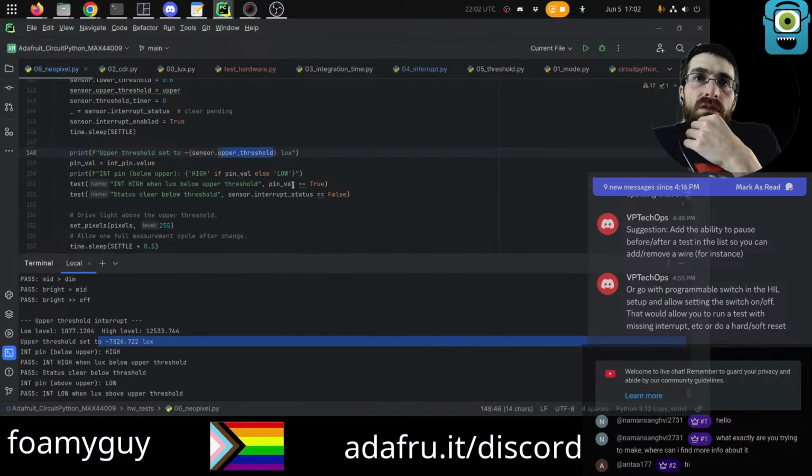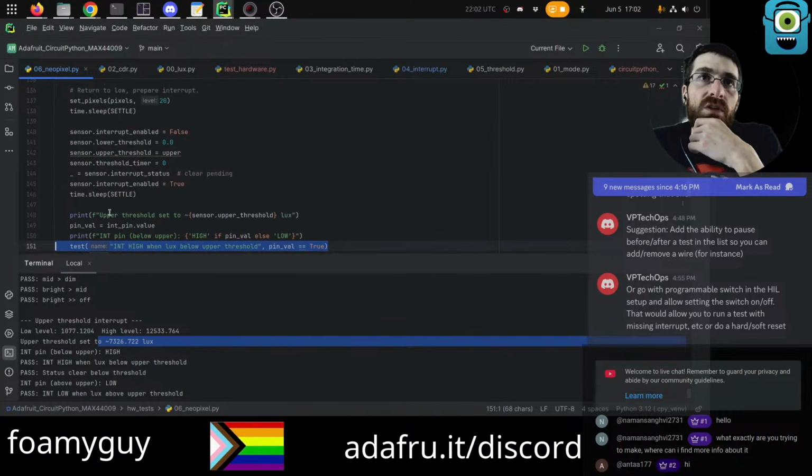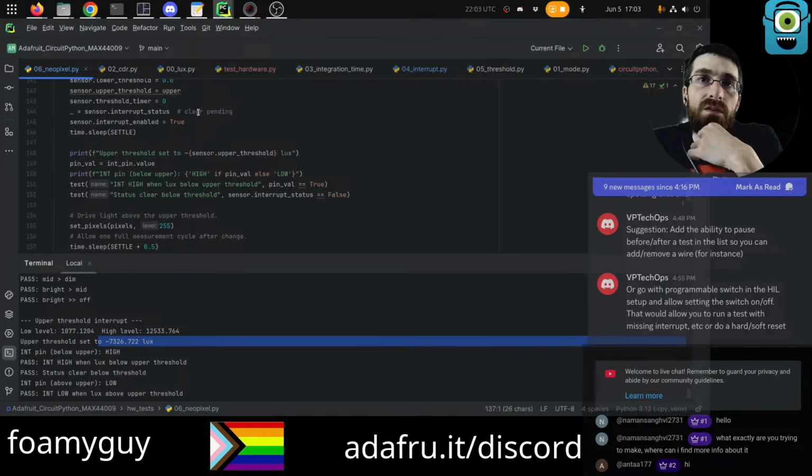Int pin, so test, and we would be on pixels of what? Right now we should theoretically be back here on pixels of 20. Brightness, I believe that is. We get into here, we check the interrupt value.